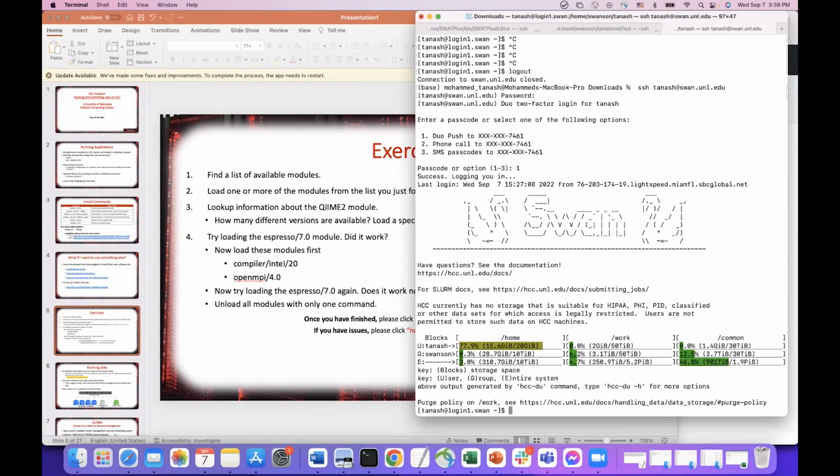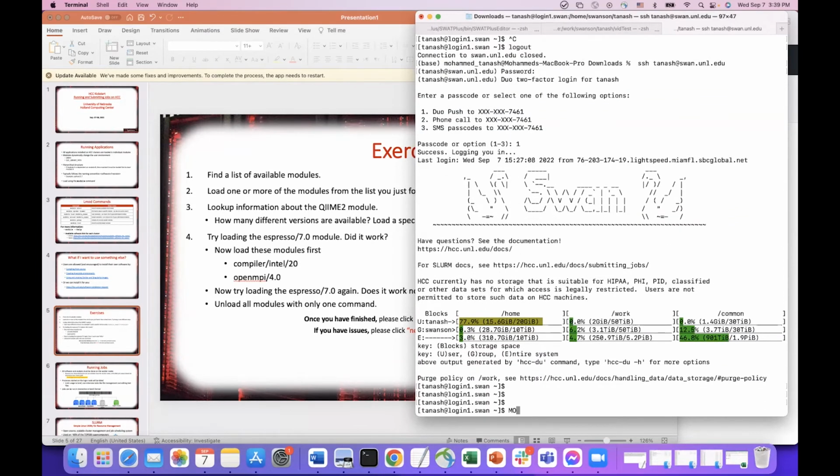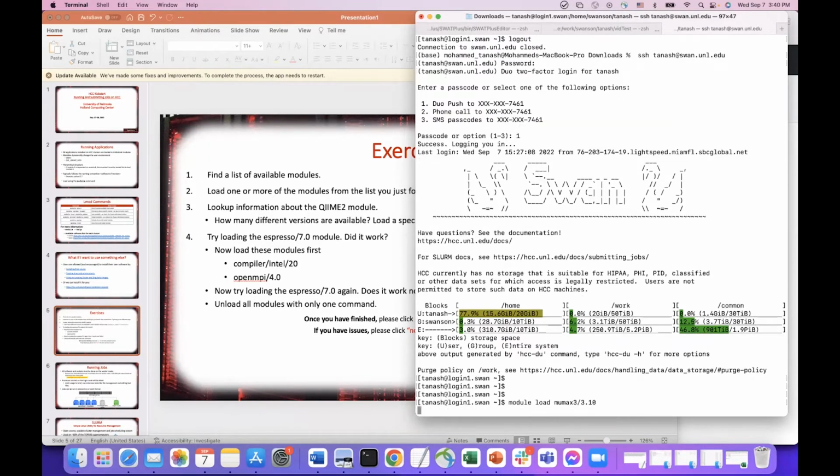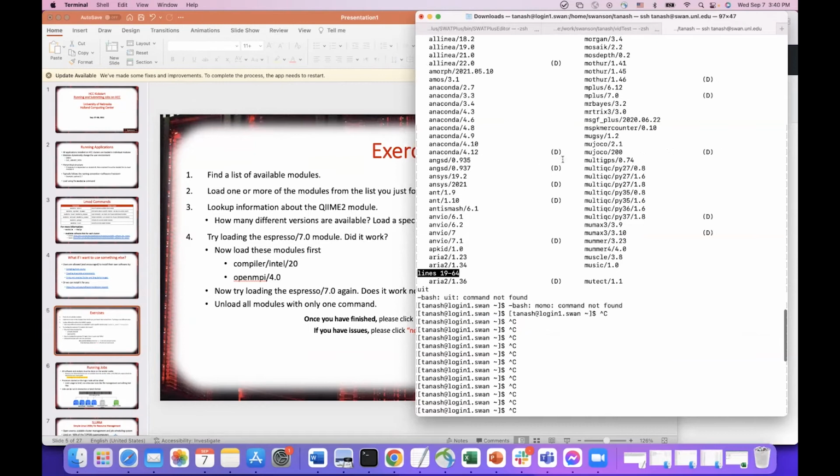Okay, so I can do module load. Oh, sorry, this is a capital letter. The max 3.3. And I can do, for example, another one or two at the same time, so I can do Mujoco, for example.